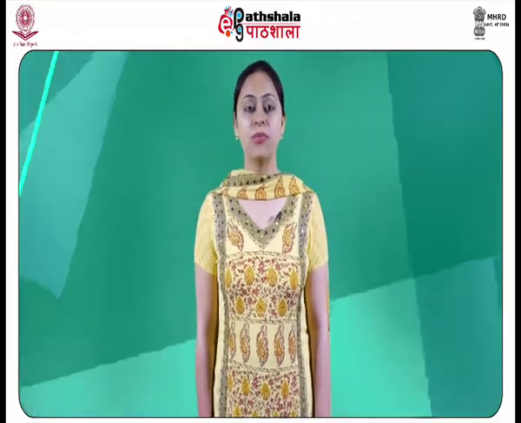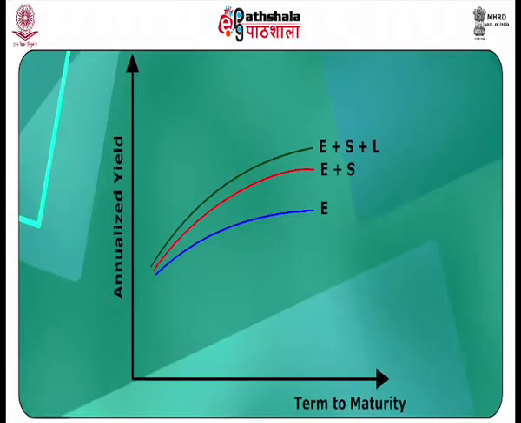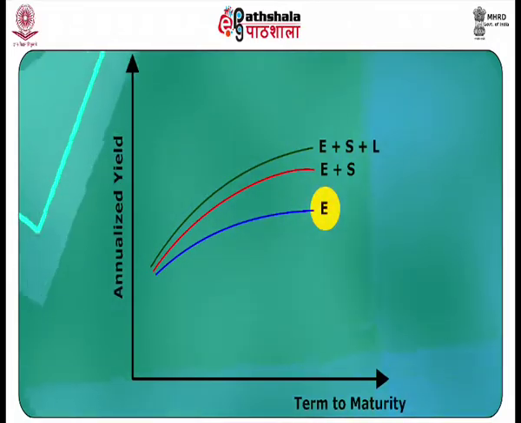Most borrowers are in need of long-term funds, while most investors only have short-term funds to invest. Investors prefer more liquidity to less. The first condition related to expectation theory suggests the existence of an upward sloping yield curve, other things being equal. This is shown in the exhibit as curve E.